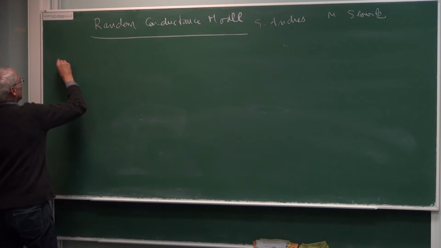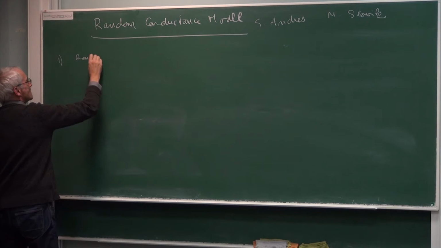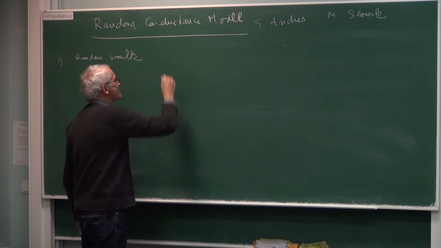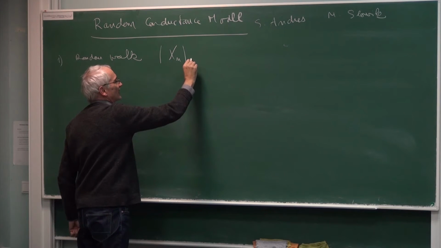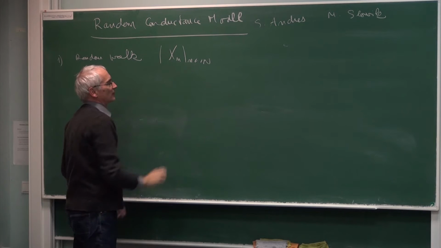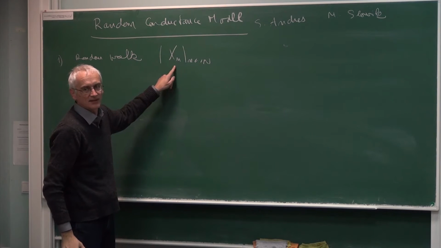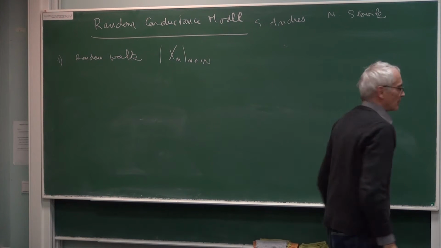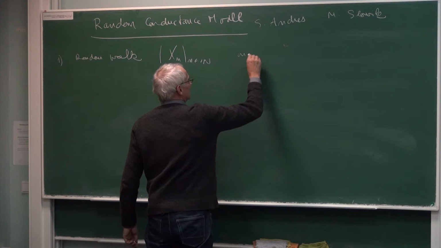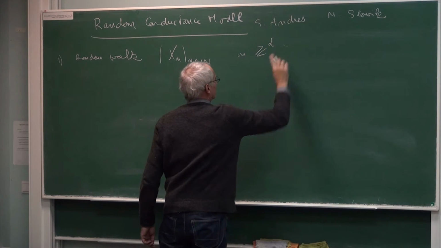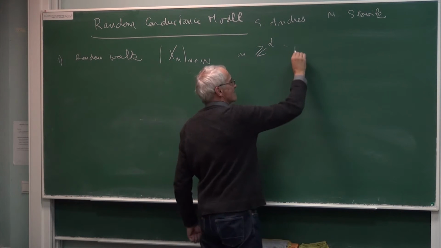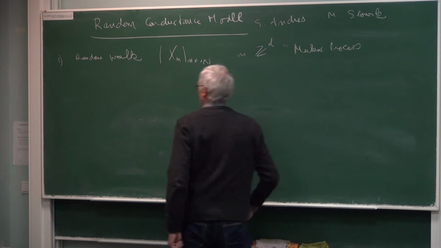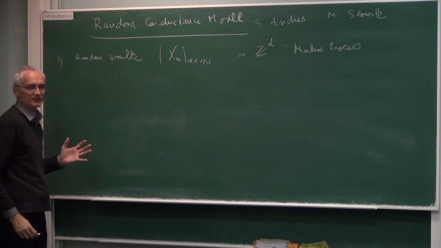So let me first start with something rather classical and, I hope, well known, which is just a standard random walk. What is it? I will denote by Xn a stochastic process. So Xn is the position of the particle at time n, the time being discrete. Now this walk is a Markov process which jumps on Z^d, the d-dimensional lattice. Actually, we can make it much more general, but let me just start on Z^d. And it's a Markov process, characterized by the following picture.